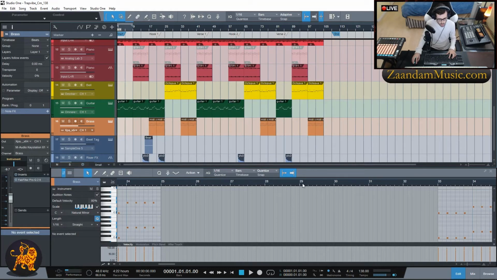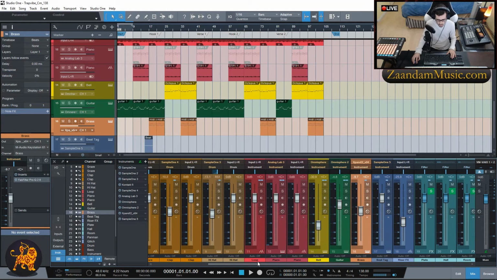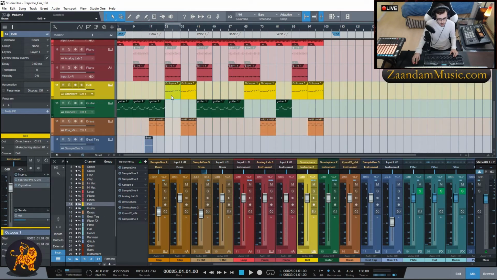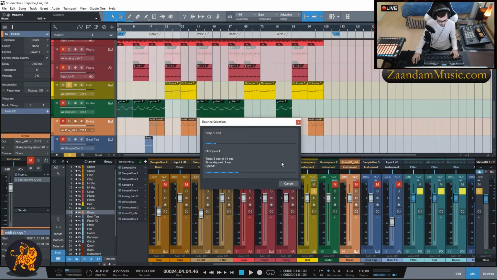Okay, so the way to do this is, let's go back to the mixer by hitting F3. And I want to go and raise the volume on all of those back to normal. So I'm going to hit Control Click. Control Click is going to bring the volume back to 0. So Control Click the bell, guitar, and the brass so that the volume is back to normal. And now I can go back into the bell. I'm going to Shift Click guitar and Shift Click brass, and then Control B to bounce those three.